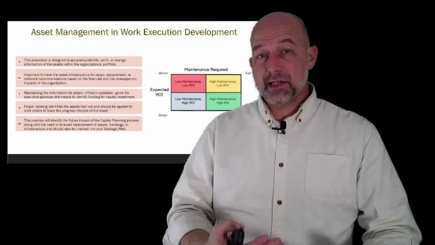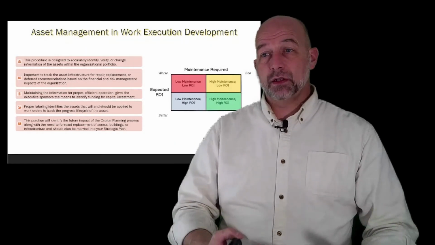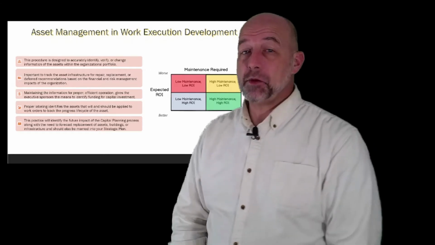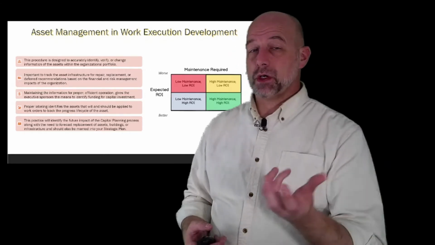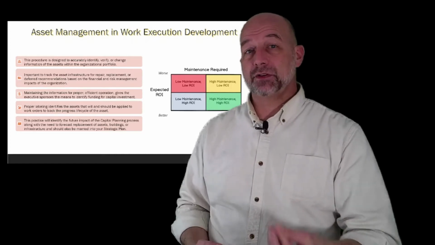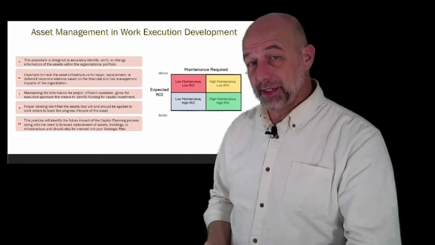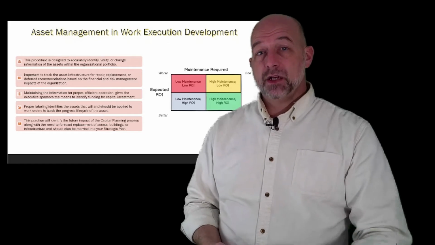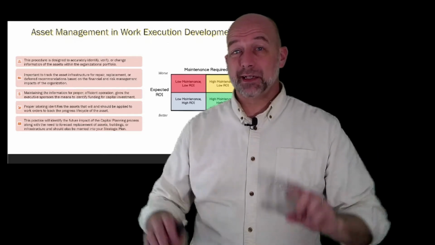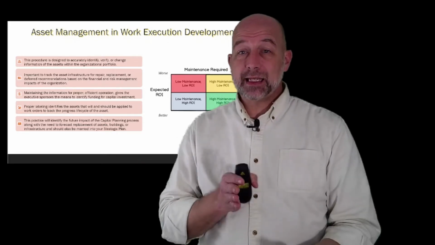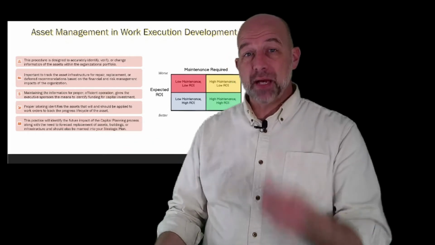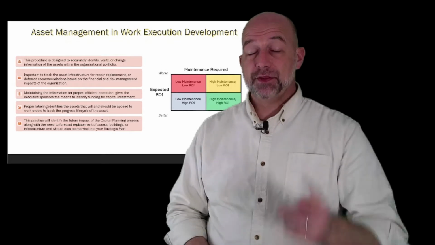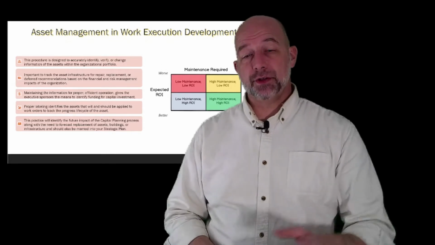If your assets are identified and you want some return on them, it's the performance that you're trying to get back out of them that enhances your work execution development to get down to your preventive maintenance and your predictive maintenance measures so that you can align to more of a condition-based approach to get those pieces of equipment to operate the best that they can. This has to go into your flows as you develop your processes.